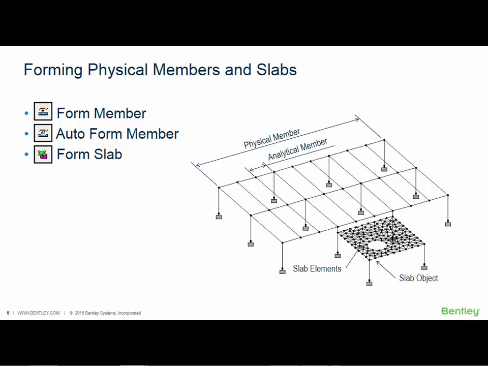In the actual structure, however, the girders are single members spanning between columns and are referred to as physical members. Staad Pro provides for the grouping of the individual analytical members into physical members using a special member group called a P member, or a physical member. The following conditions must exist for a physical member to be created. The analytical members must be interconnected and collinear. The local axes of the individual analytical members comprising the physical members must be identical, and the sizes of the individual members must be the same.